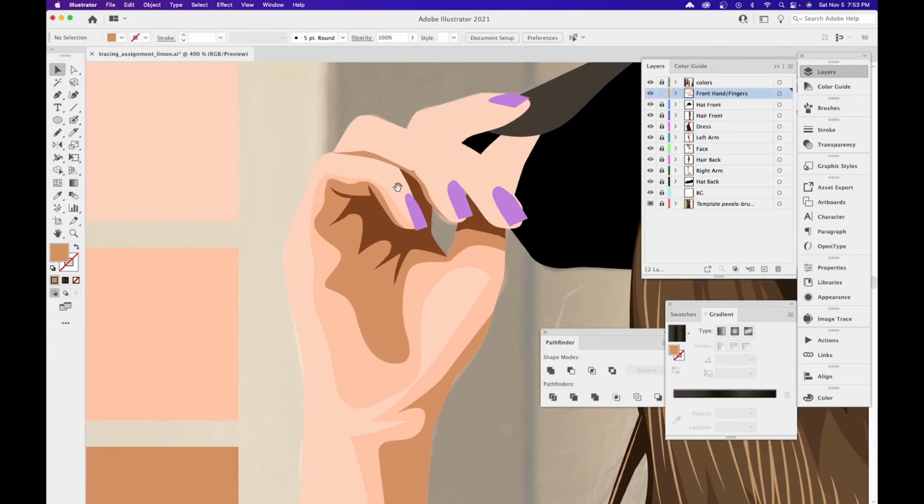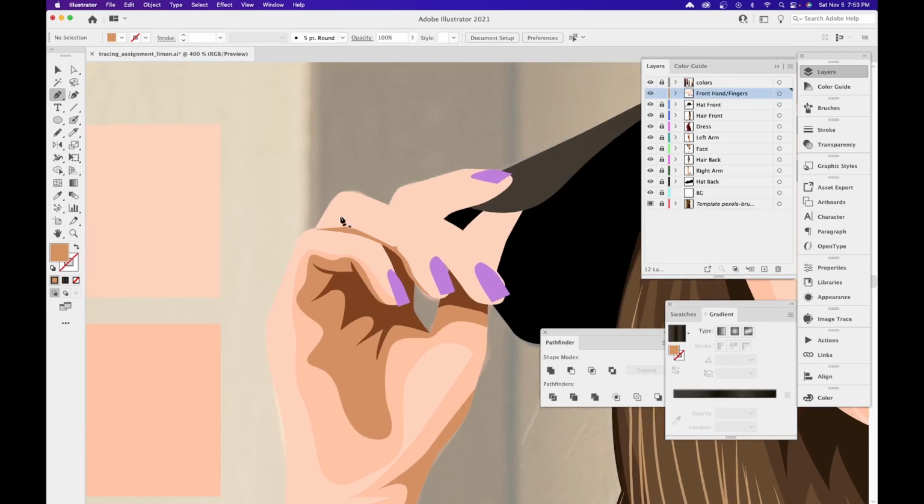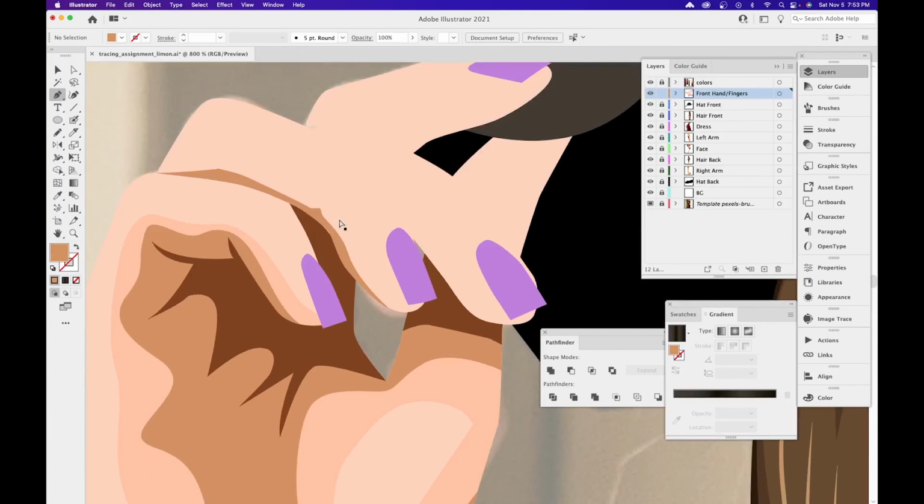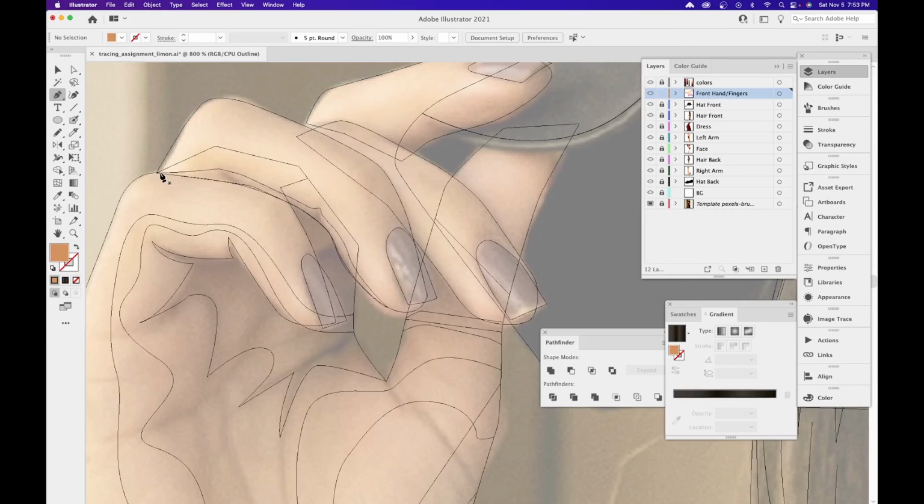And then I'm going to go ahead and click on my pen tool and select the next color, the next lighter color. I'm going to take it from here.